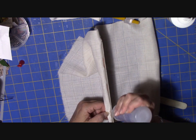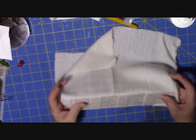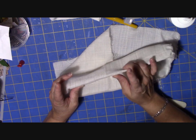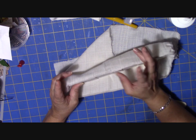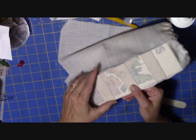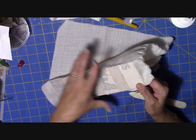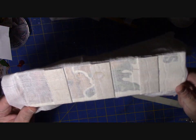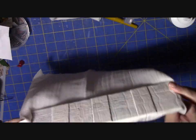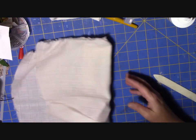And I've got everything else pretty well. I'm just going to flip this around and just give a little push. Give that nice edge going around the edge of that paper so that it's going to be nice and finished when I've got the book further along. Okay, now I don't know if you can see those, but they are really taking shape nicely for me. Okay, all right, so now we're going to do the next section.